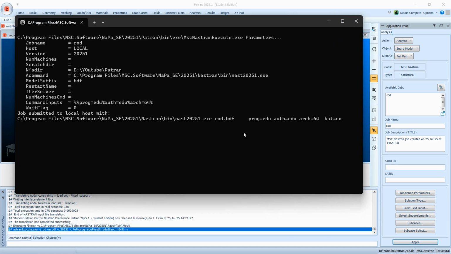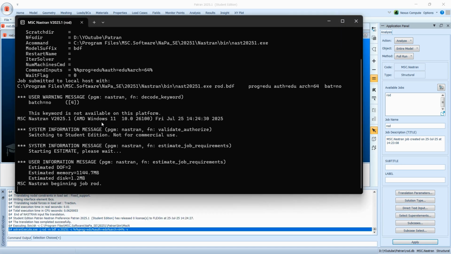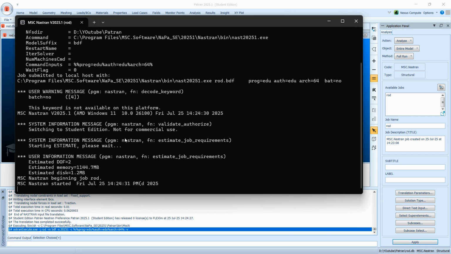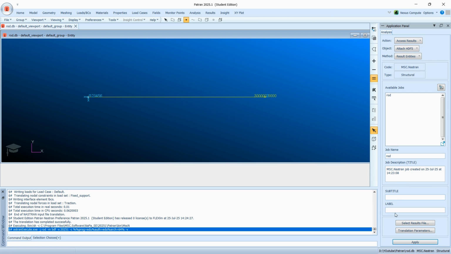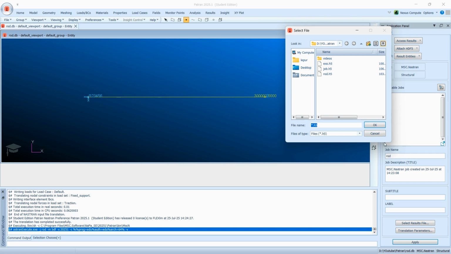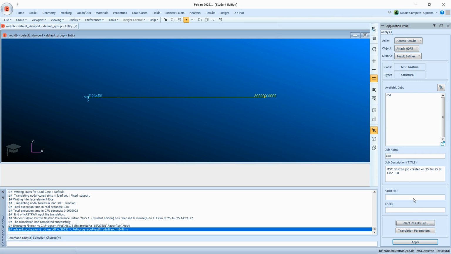And now automatic calculation is being done by the software. So we are going to wait and see the results. Okay. So it should take a few seconds because it's not a really loaded exercise. So now it's finished. So now let's change analyze in here and go accept results. So let's go and select our results file. So it's rod H5, so we click on it, okay, and then apply. So here, attach result file. So the result file is being attached.